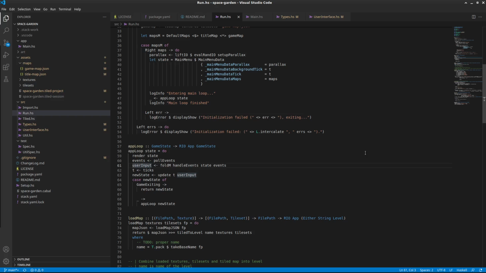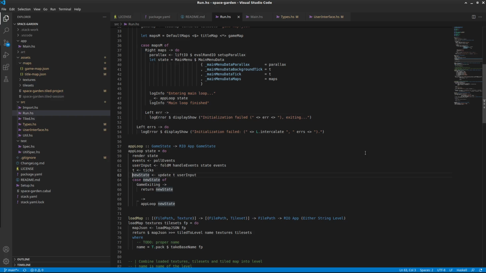But if the user doesn't do anything, then this update, I mean even if the user does something, but in case they don't do anything, the update will do one more update, because we need to animate the background regardless of if the user is pressing any buttons.